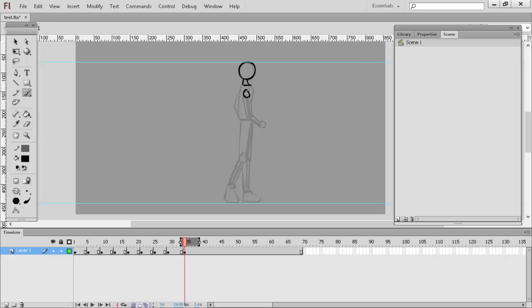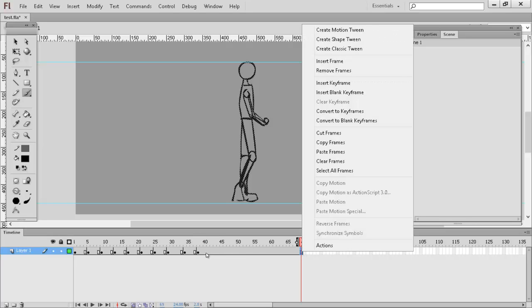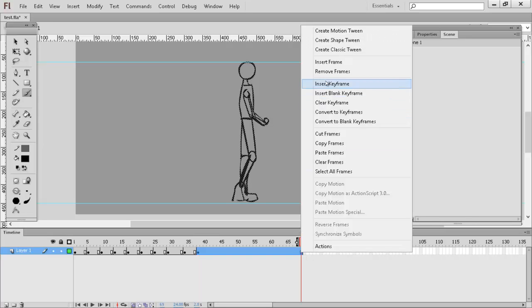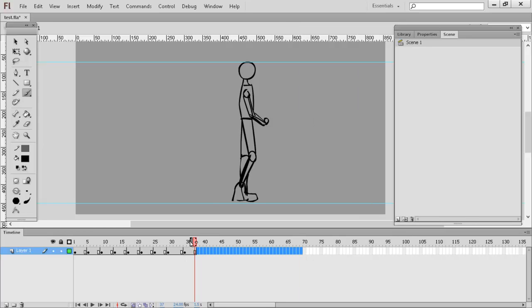This arm will be like this, and the arm is behind, so this arm will be like this, and this will be like this, like in here. Okay, so let's end this in here. Now let's delete this because we don't need it. This is to make a perfect loop.